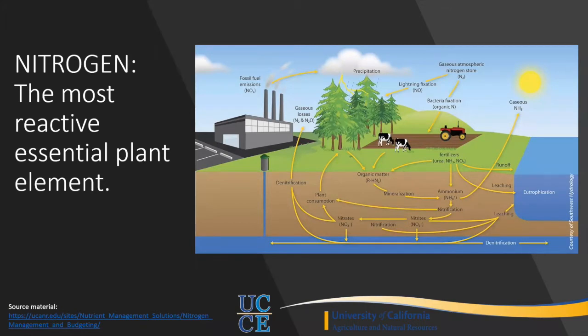What I really hope that you get from this slide is not a photographic memory of all of the different pathways of the nitrogen cycle, but more a sense of how reactive nitrogen is. I like to compare it to driving. There are a million things that need to be paid attention to, and probably 100 different ways to get to one place, but ultimately we're trying to get to one destination. And you have to consider that there are a lot of factors pulling you in many different ways.